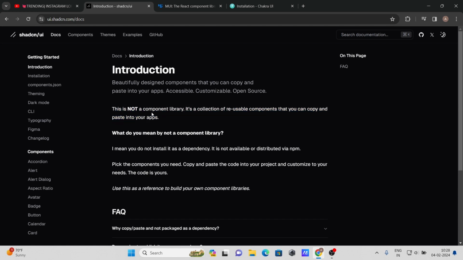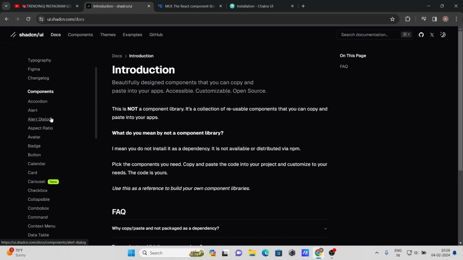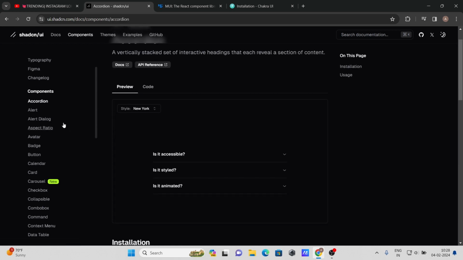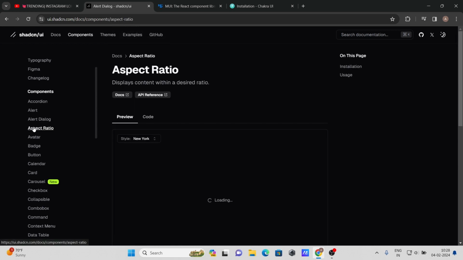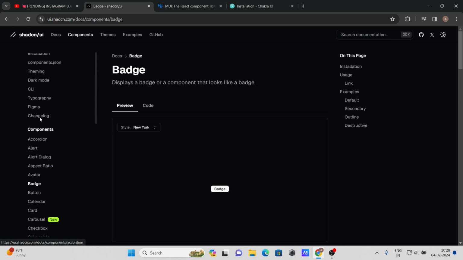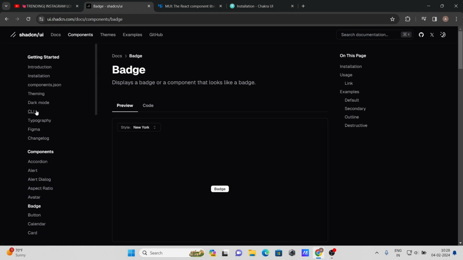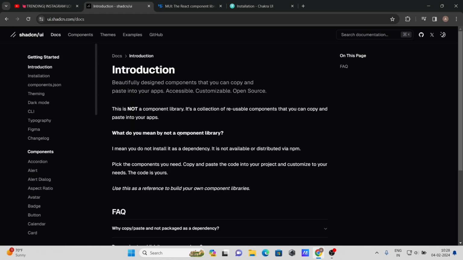It says this is not a component library, it's a collection of reusable components that you can copy and paste into your application. Oh, it says that it is not a component library, but here it provides a lot of components, just like other UI libraries. What does it mean by that? So let's see what it means by not a component library.